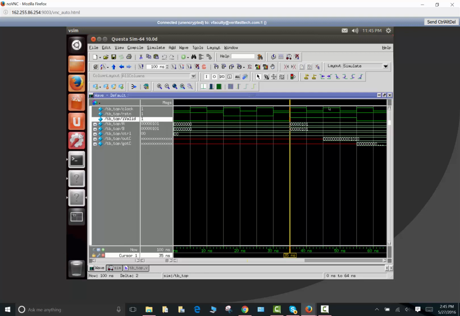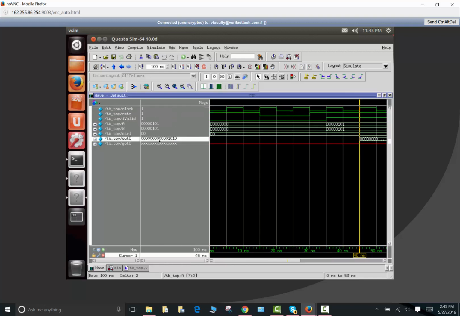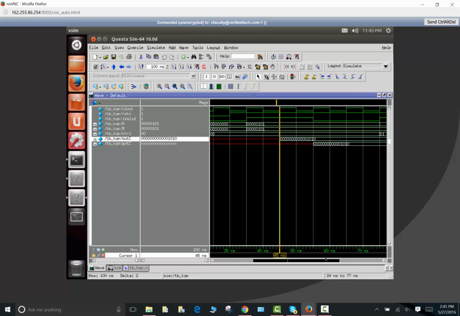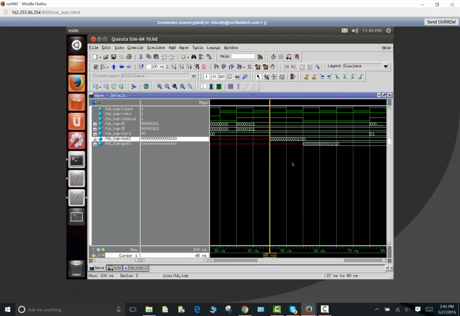One cycle later, the output comes, and you can see that the result is 1, 0, 1, 0. So we'll scroll a little bit more. And then the data from out C goes to got C. One cycle later, it transitions off, and then remember the I valid goes low. And then we have a couple clocks, and then the next transaction starts up.